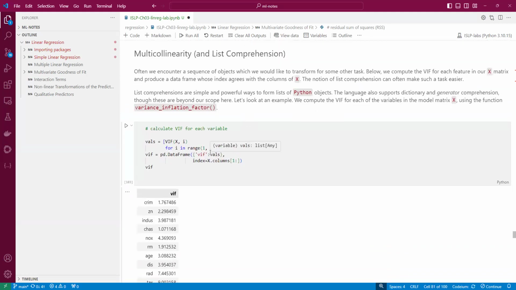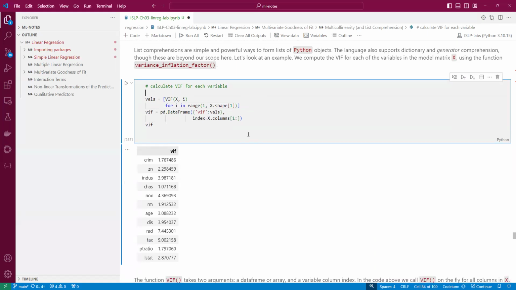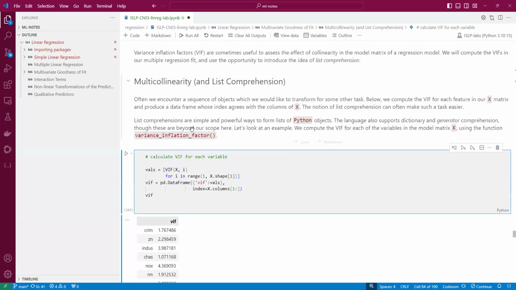And now, since we have many predictors in our model, we want to test if there is multicollinearity between predictors, because when we build a linear regression model, it's not good to include correlated predictors. So variance inflation factor is a metric to calculate to find if there is multicollinearity.